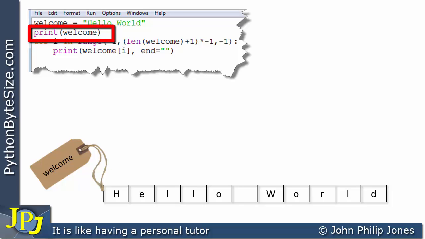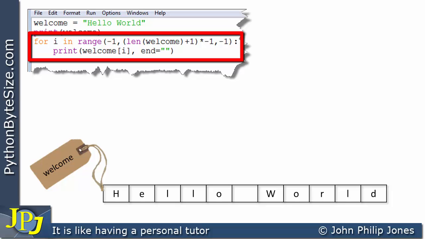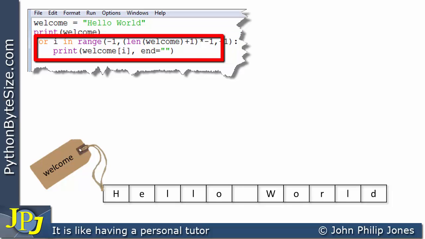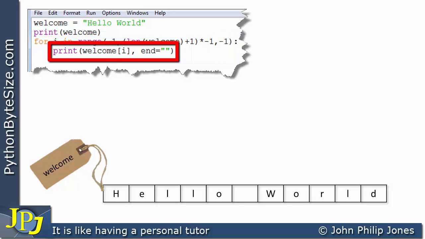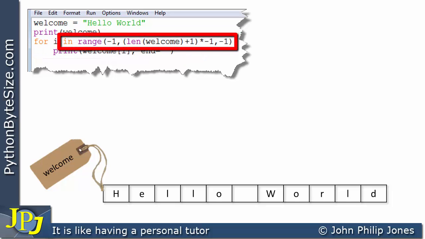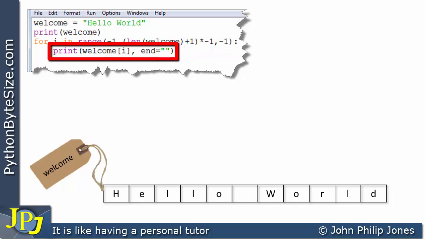And then of course we come to this here, which is an iteration construct. And what this is going to do, it is actually going to execute this print statement a number of times. And those times will be dictated by this, and in particular the range function here, which we will look at in a moment. But quickly looking at the print statement, a few videos back we looked at this, and what we must remember, this is end is assigned an empty string, and if you remember, it suppresses the line feed. So the print statement will output characters on the same line.